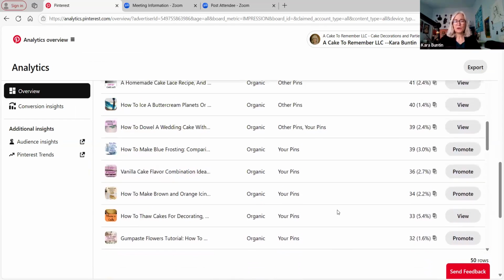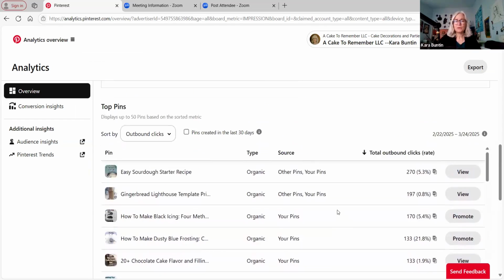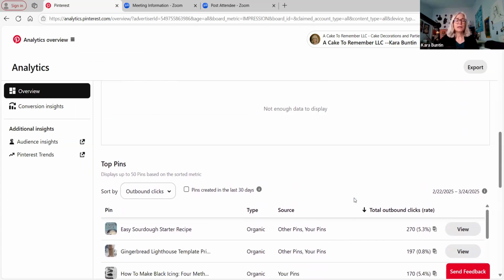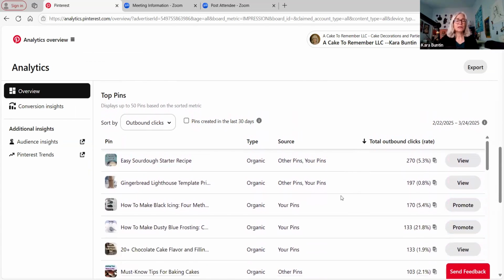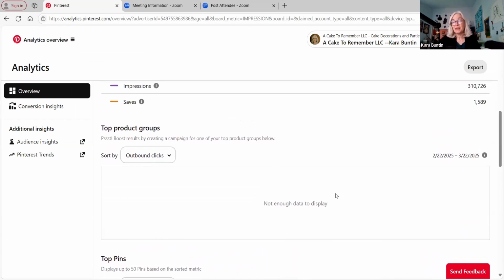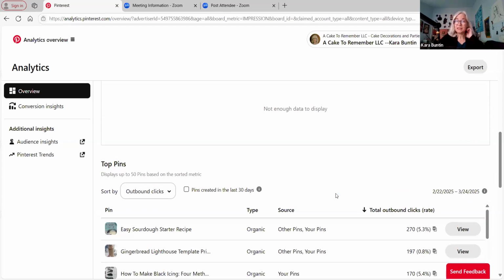And the bread articles that I've been posting are really only from the last month, so I'm going to have to give that a couple more months to see if they start getting clicks. But in general, what I'm seeing here is very basic cake decorating stuff. So that tells me maybe I should be doing more basic cake decorating articles if that's getting me traffic.